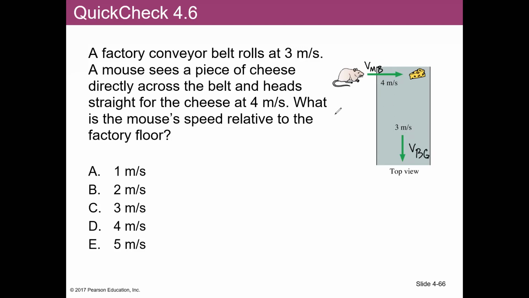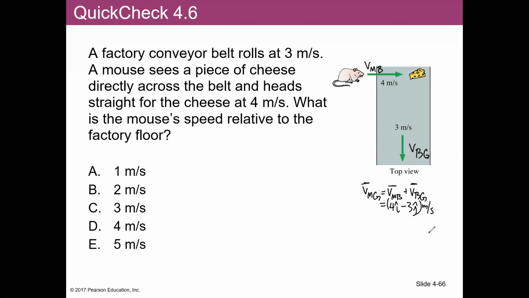And so the question is actually asking more than we might expect. We need to use relative motion to get the mouse relative to the ground. And that is equal to the velocity of the mouse relative to the belt, plus the velocity of the belt relative to the ground. You've got to keep these same letters on the inside so they cancel. And so what's the velocity of the mouse relative to the belt? It's just 4i meters per second. The velocity of the belt relative to the ground may be like minus 3j meters per second.